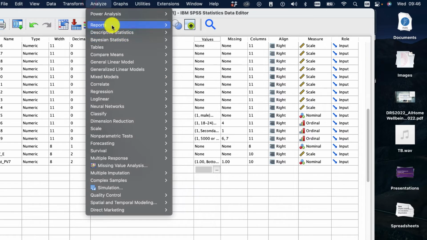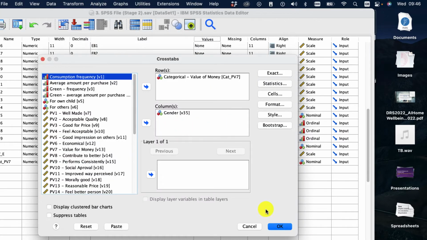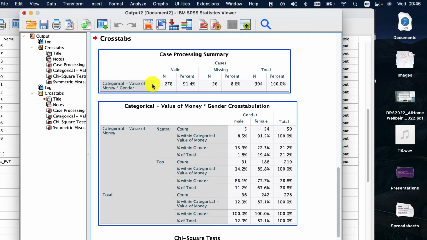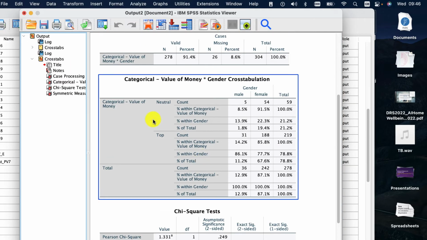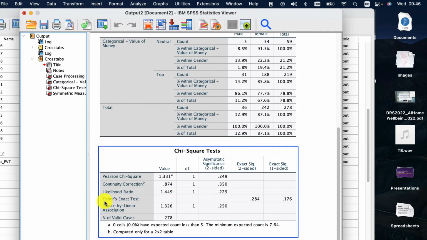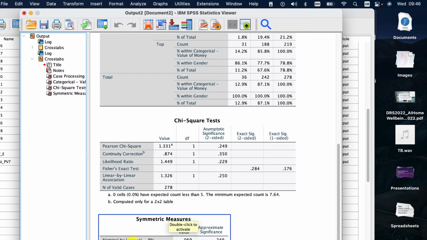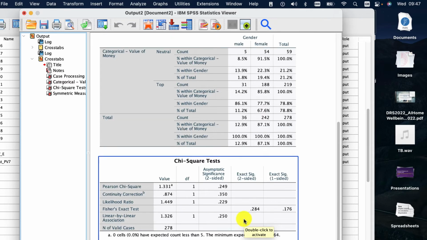So we can go back and run this again. Descriptives, crosstabs. Just click OK. It's all been remembered from last time. And minimize that one. We'll see here that we only have neutral and top. So is there a difference between people, gender, in the neutral and top categories? Because we've got enough people, we're using Pearson still. And it's 2.249. So again, it's a lower value, but really it's not significant. There's nothing going on there. And these things here about Phi and Cramer's, you only use those if you've got a significant outcome. So that's actually nothing particularly special there.